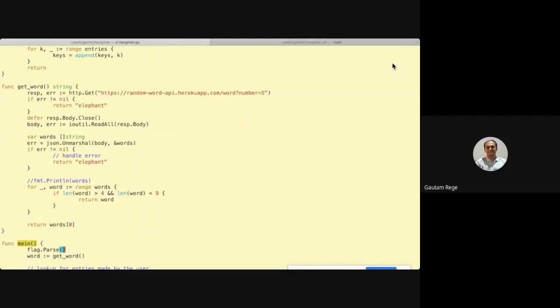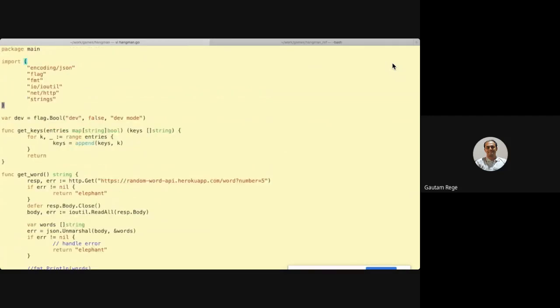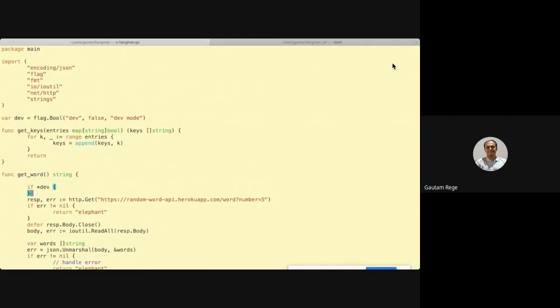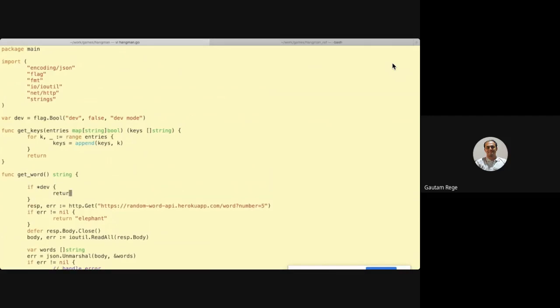And remember that I have defined a global variable dev. Okay, I need that in getWord. If *dev, return elephant. That's it.